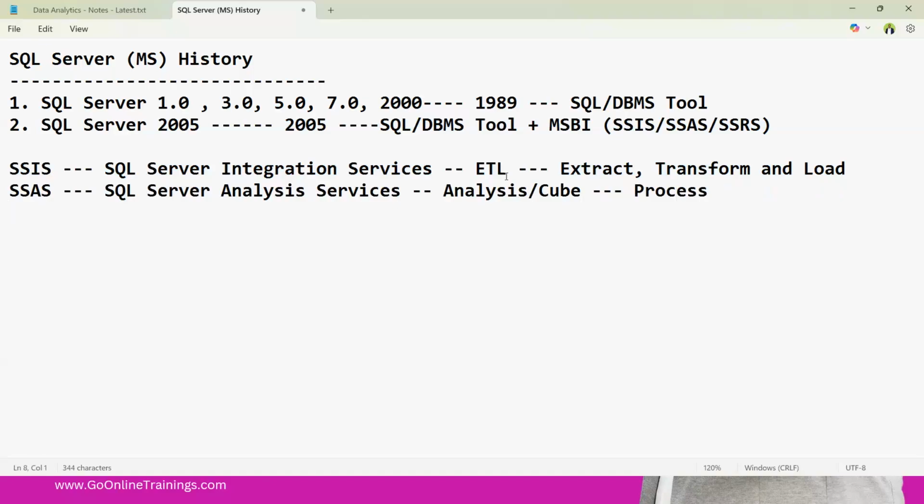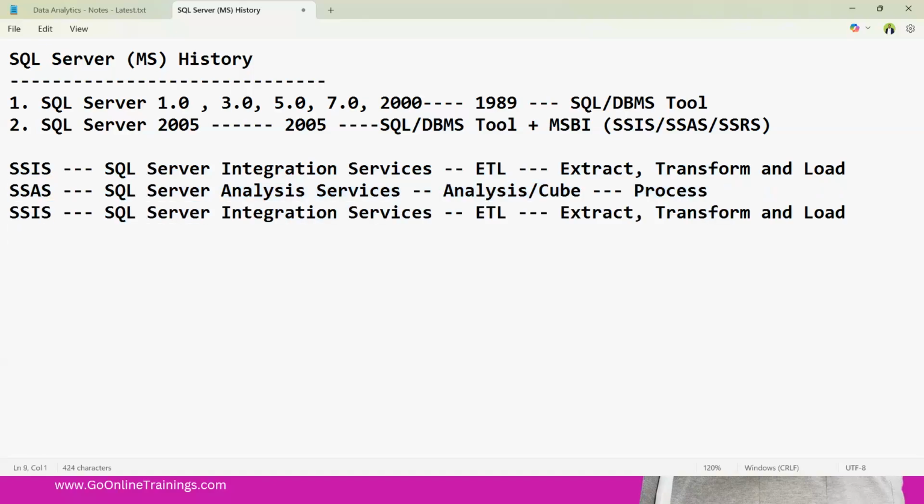The next one I'm talking about is SSRS, reporting services. In this reporting service, people can create a lot of reports and dashboards, a lot of visualizations and charts.